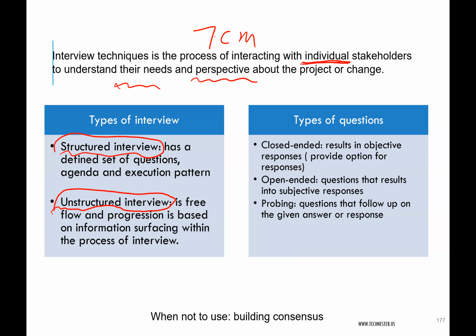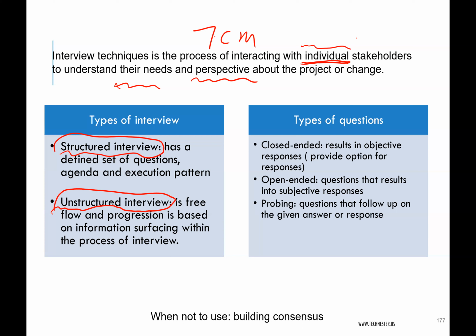And one of those times is when you're trying to build consensus. When you're trying to get agreement on a way forward on something, you can't use interviews because interviews deal with individuals. And you are trying to get agreement maybe from a group of stakeholders, in some cases from different departments, so cross-functional teams. You can't go and interview them individually to get consensus because you may interview stakeholder A and they give you certain answers that, when you go to stakeholder B, contradicts them and says, no, that's not how we do things.